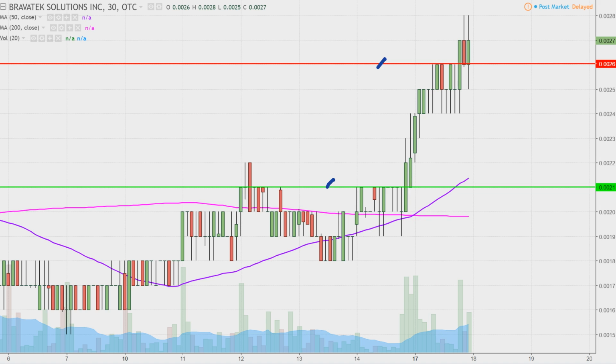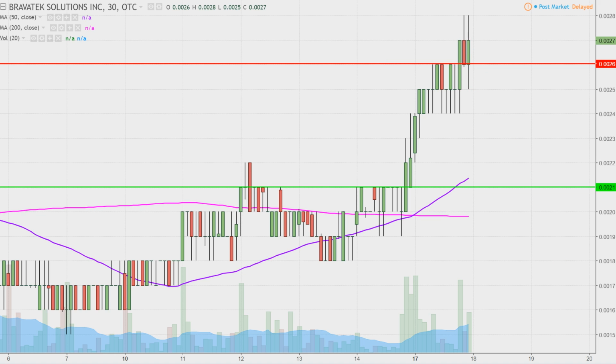And what I really want to focus on today is the red line here, which was a level of resistance up there at 0026. And first off, I fully realize that, yeah, the price did indeed break up above it. So, according to the hardcore rules of charting, when a level of resistance is broken, you would then consider it a level of support. But I'm going to still leave this as a level of resistance, and I'll explain why.